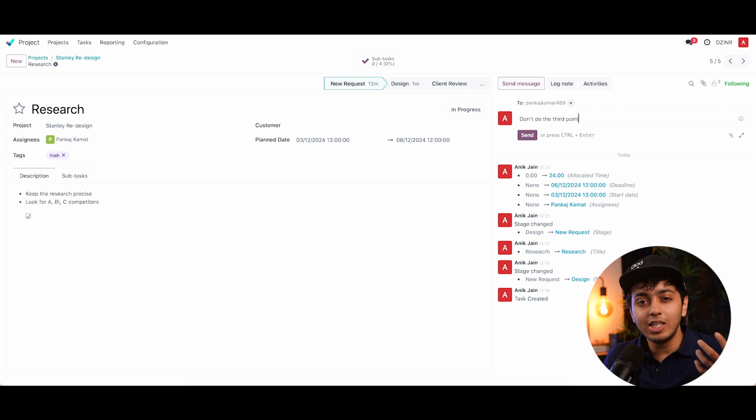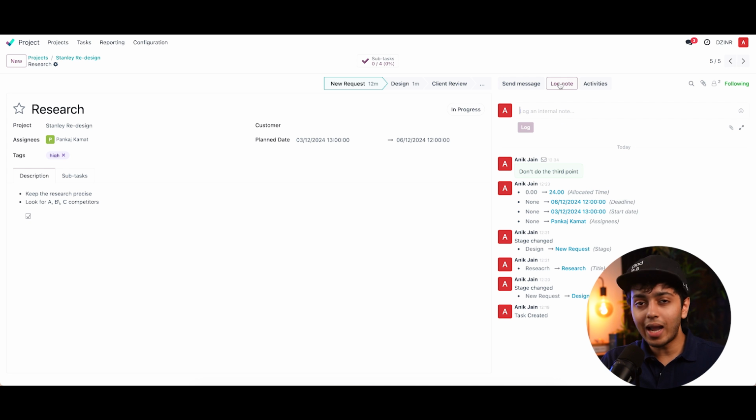This way the things are organized within each task and not scattered in 10 different channels. Some people use WhatsApp for notifications and for sending people messages, but sometimes that just disappears and goes through multiple chats. So I feel like if there are certain messages which are very important and need to be acted upon, this is what you need to do.